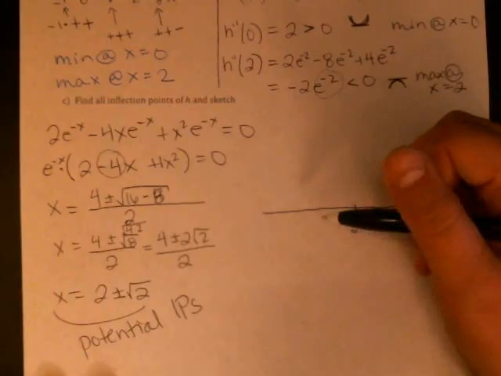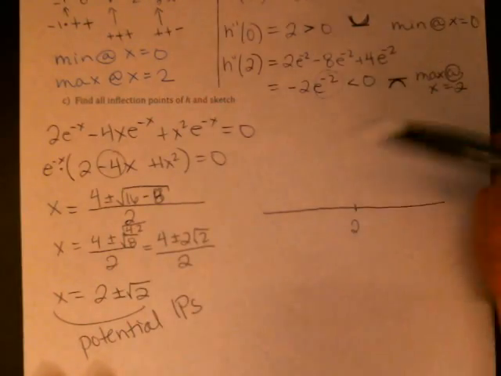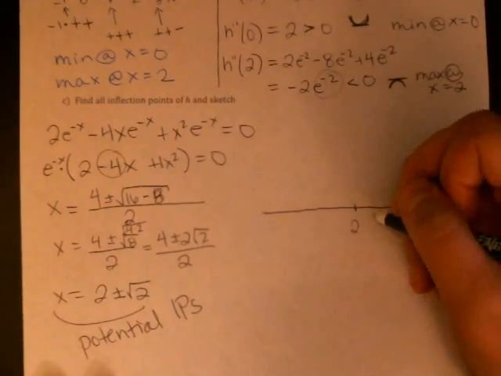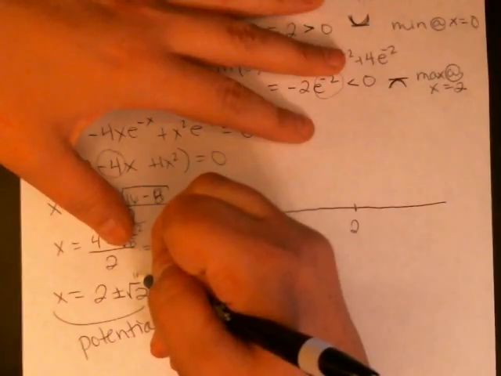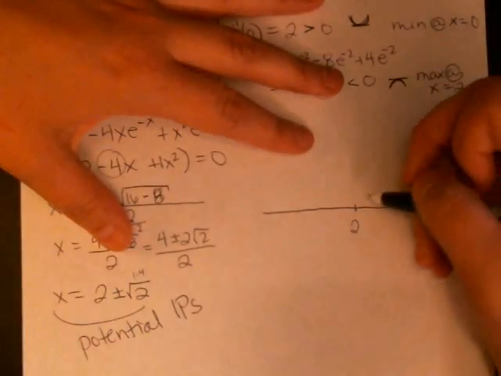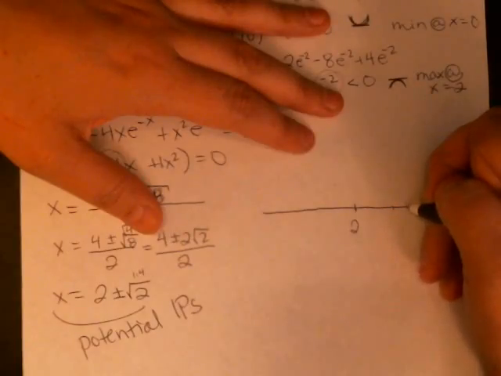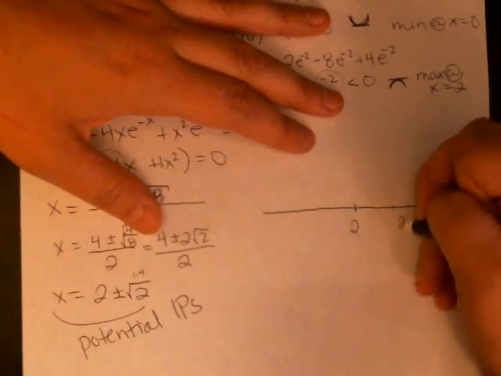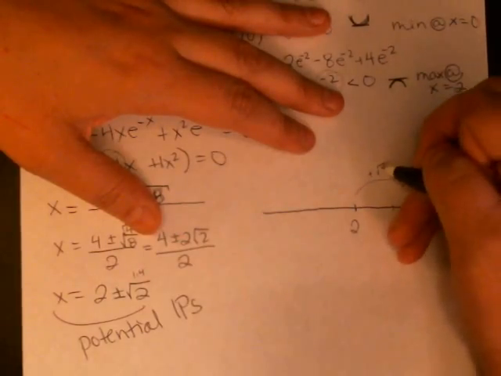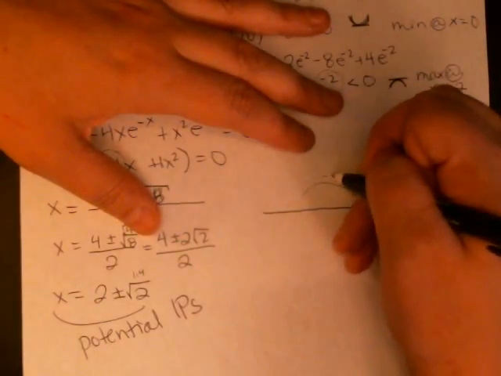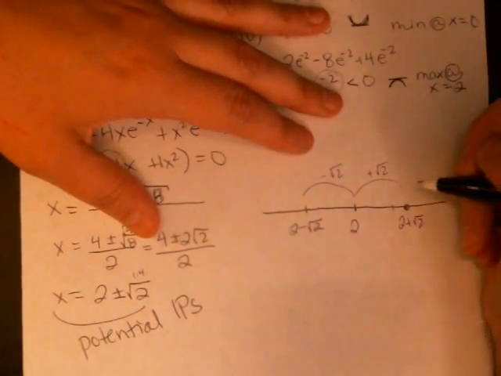Okay, what you need to do to make sure that they really are inflection points is to make sure that the second derivative really does change sign. So a sign chart is the easiest way to do this. Root 2 is kind of in the ballpark of 1.4. So from 2, we're going to go plus 1.4, which will put us at about 3.4. So this is the 2 plus root 2 over here. And then if we want to go minus root 2, this is 2 minus root 2 over here.